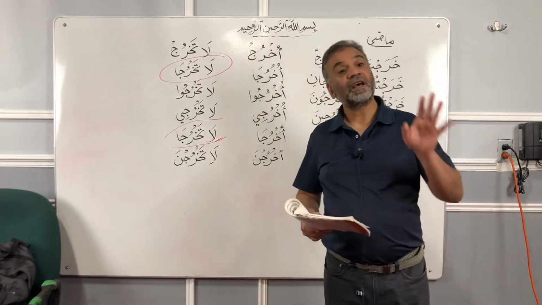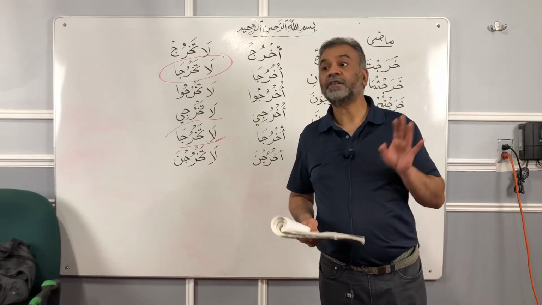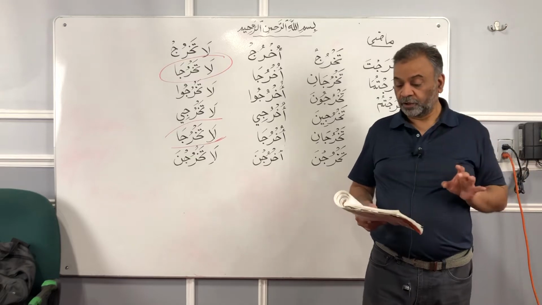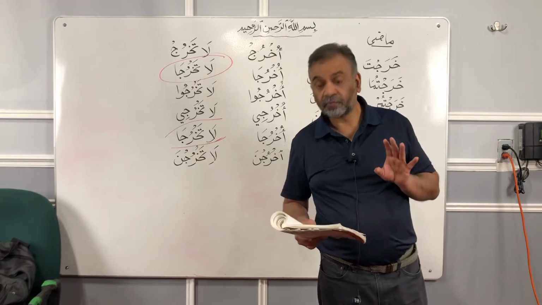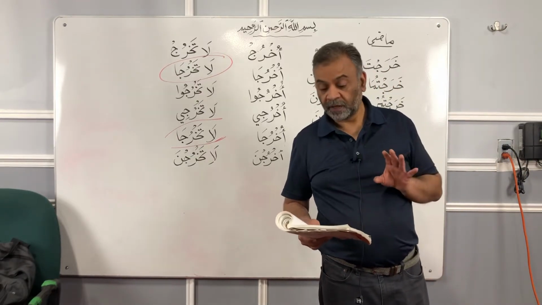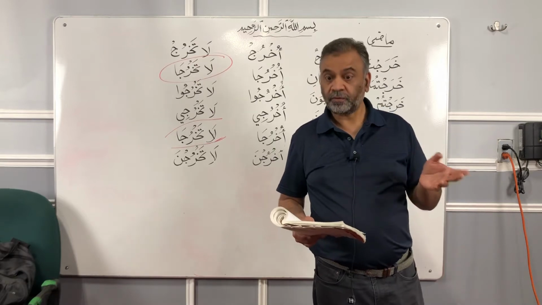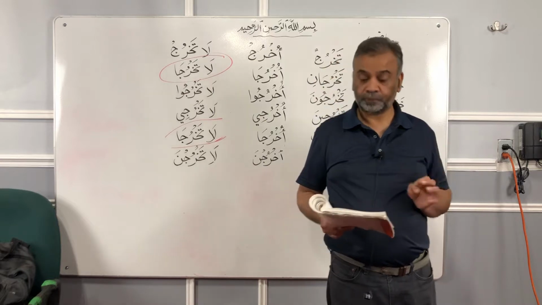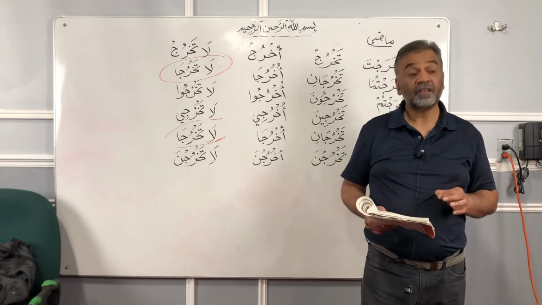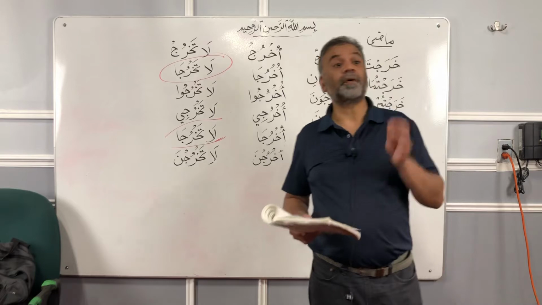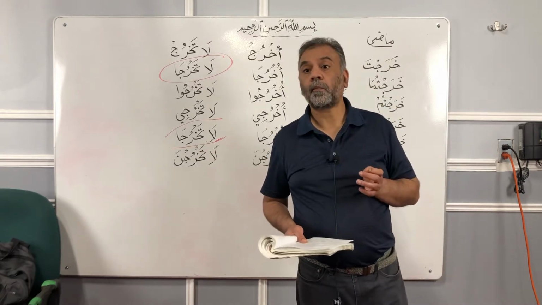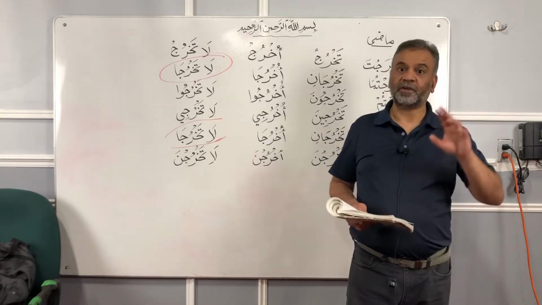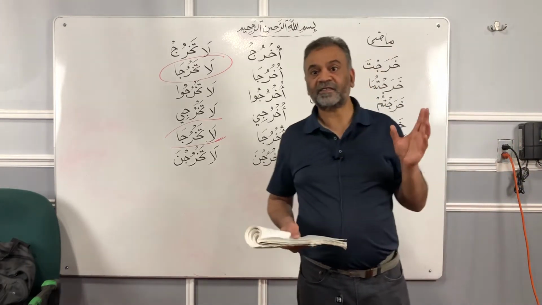Then the mudarris said, La takhruj min al fasli al ana. La takhruj, la an-nahiya: don't go or don't exit. Min al fasli is jarun wa majrurun. Al ana: don't exit from the class now. This la is la an-nahiya. Izhab, what is izhab? Fi'l amr. So Dr. Saab is bringing both the fi'l amr and la an-nahiya in this lesson.